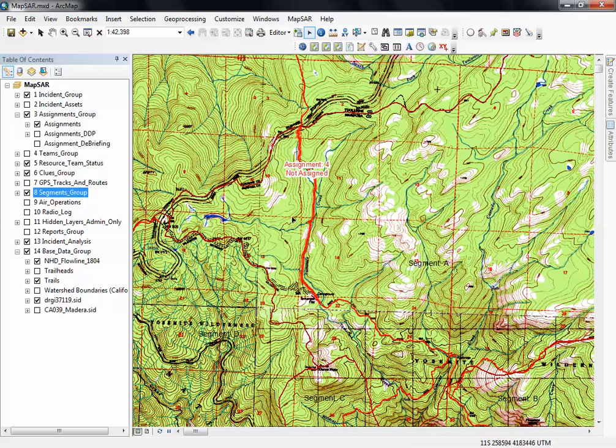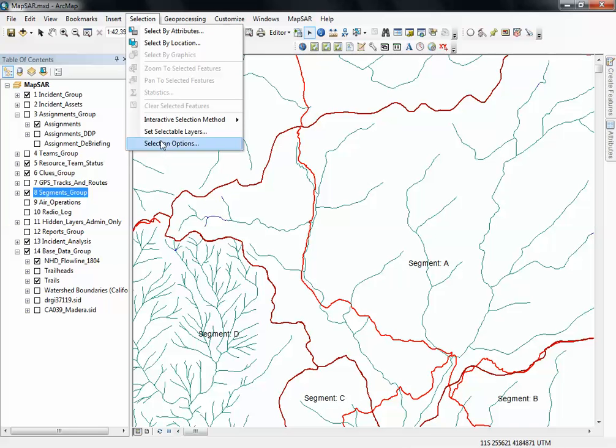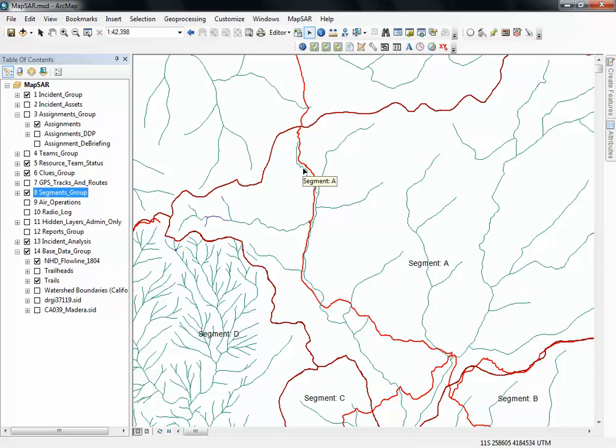So there's a flow line right next to this trail. You've got all these flow lines that are being highlighted right here. If I hide my assignment for a moment, and let's hide the base map, so you can actually see all these flow lines that are all the drainages. They're all selectable and highlightable. I can't select the trail or anything else right now because I've set them as not selectable under the set selectable layers. So this stream is right next to this trail, part of this assignment.